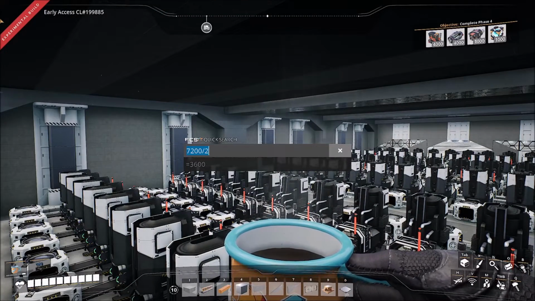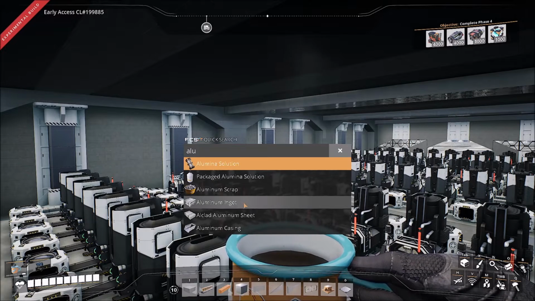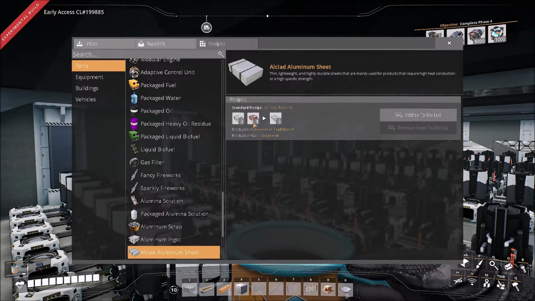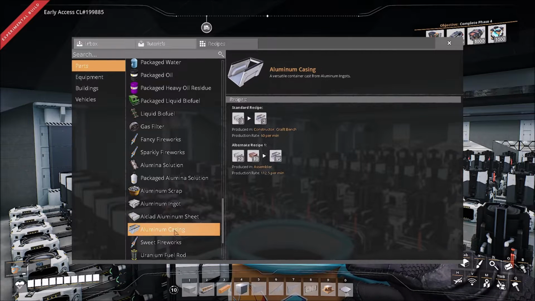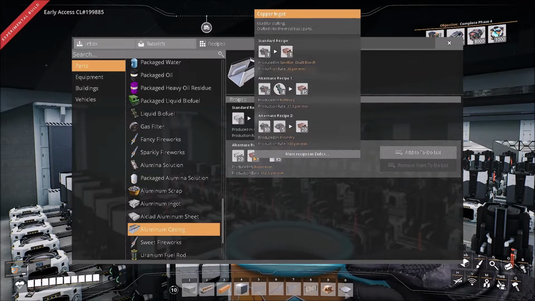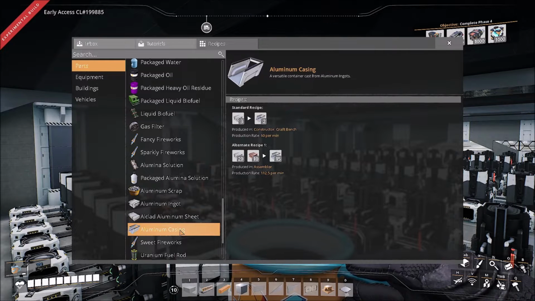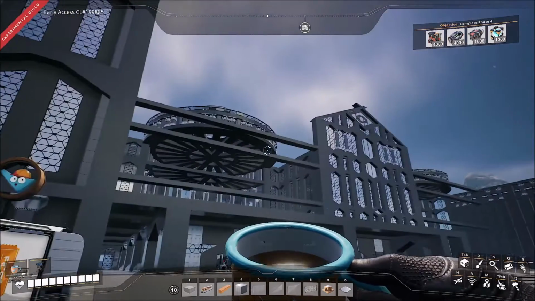And then later on, we have alclad aluminum sheets and aluminum casing. So alclad aluminum sheets, which is with copper. And isn't the aluminum casing right here? It is. Also with copper. So either way I look at it, I can pick whichever one I want, and I will have plenty of aluminum for that.